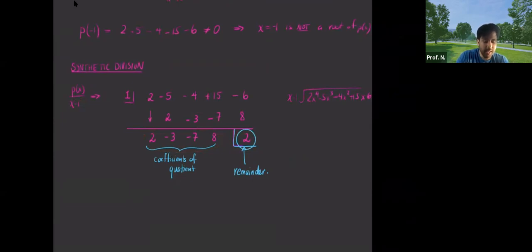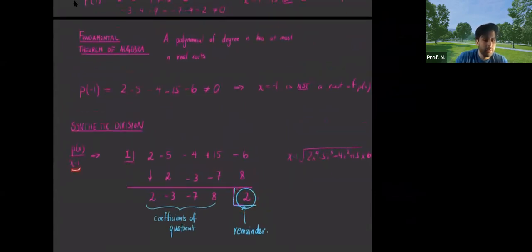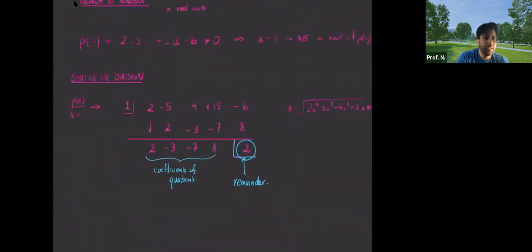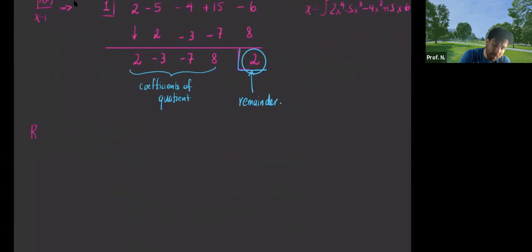And this is another thing. The remainder is 2 when you divide by x minus 1, right? Which is associated with the root being 1, quote unquote. When I plugged in 1, what did I get? I got 2. So there's something called the remainder theorem. Okay, another theorem that I feel you guys should know. But if you don't, I'll remind you or teach you for the first time. There's something called the remainder theorem.